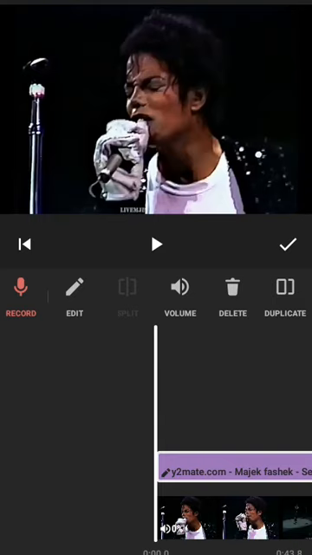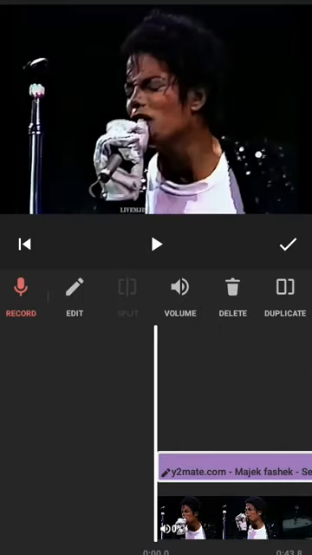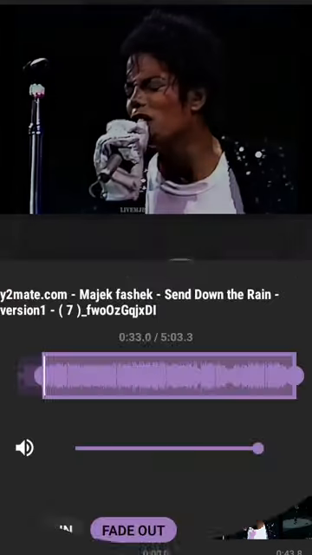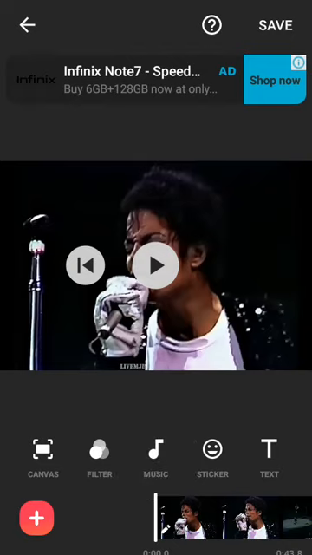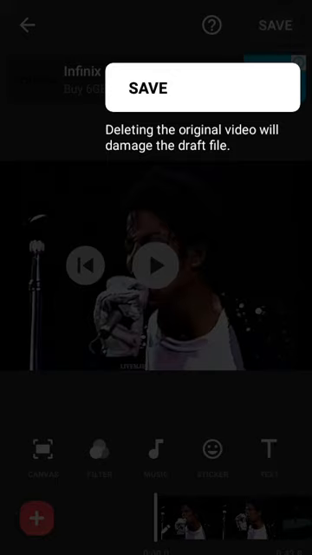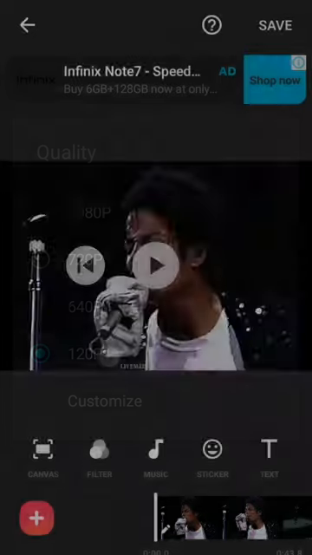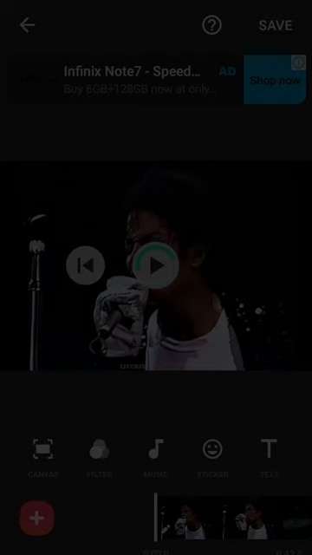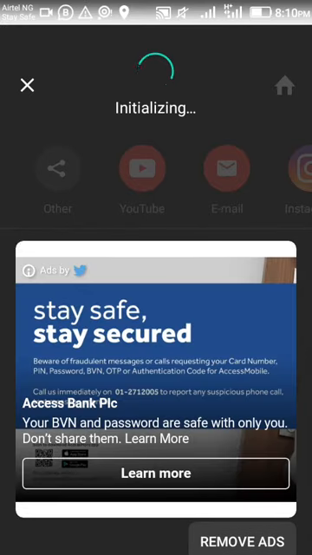Okay, so just click on it. You can fade in, you can fade out. You okay it, and when you're done with the music, you can also adjust the volume. And then when you're done with everything, you okay it, and then you go ahead to save. You choose the resolution that you want, and then I'm just doing this for example. I've saved this. This is not a perfect job, of course. It's not anywhere near perfect. It's maybe 40% perfect, but I'm just using it to show you how the whole thing works. But assuming it's perfect already, this is what you do.